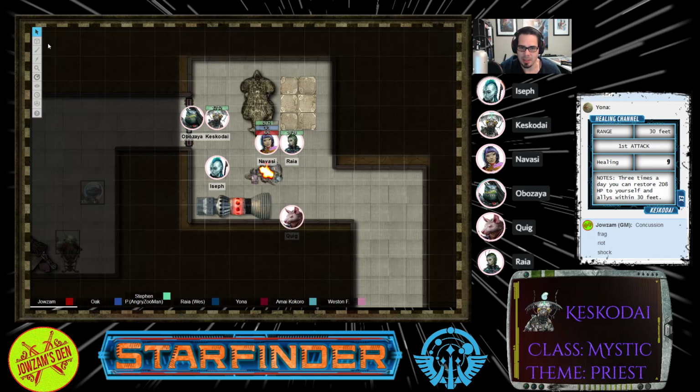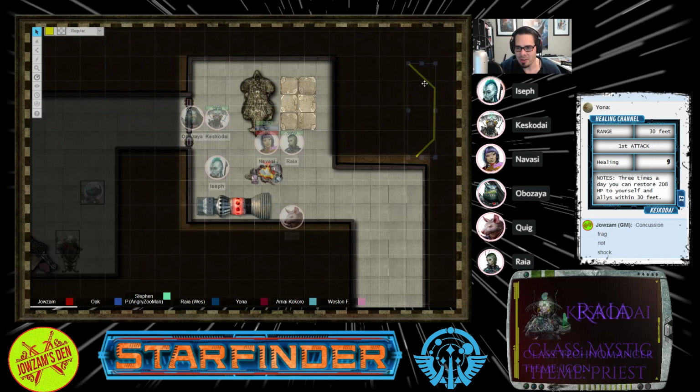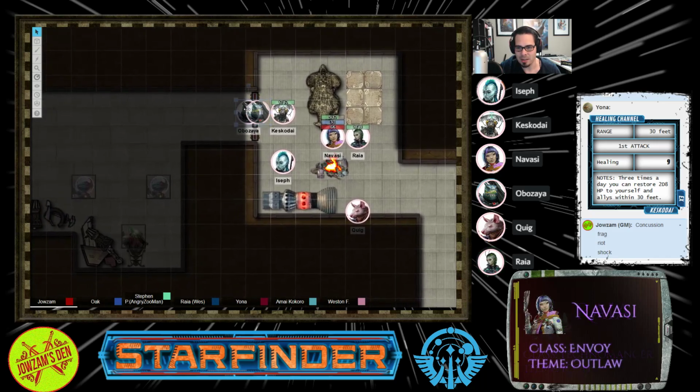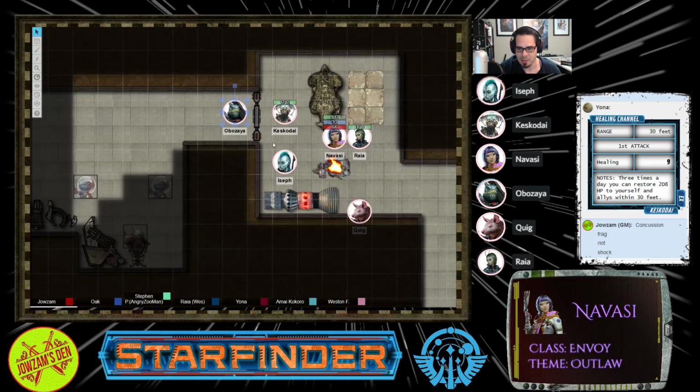Let me go to my dynamic lighting level and make it go away. We never use dynamic lighting in our games. Jesus, there's so many weapons for this game. I know, right? It's ridiculous. Can you see? Here, I'll just pop you on this side. There you go, Obo. You just have to go on the other side to see.